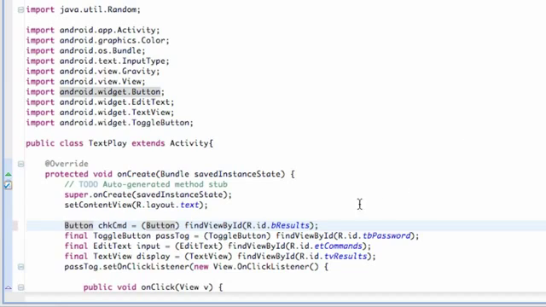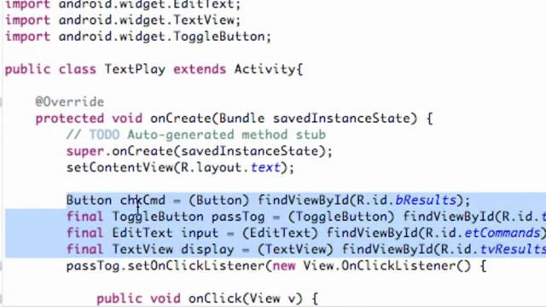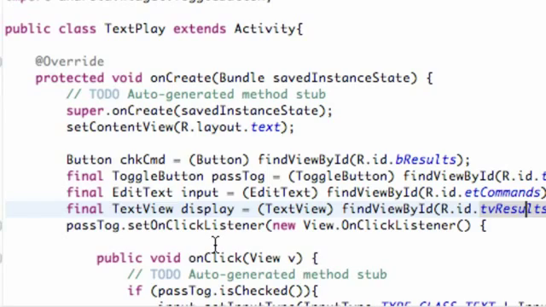What we're going to do in this tutorial is I'm going to introduce you guys to how to create a method within Java, because we're going to want to create some methods down the road. But basically this method that we're going to set up is just going to initialize all of our reference points from Java to the XML that we have set up here. So it's not really going to do anything new for our activity, but I just want to show you guys how we can set that up.